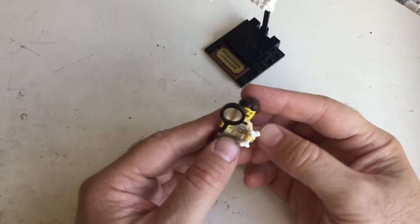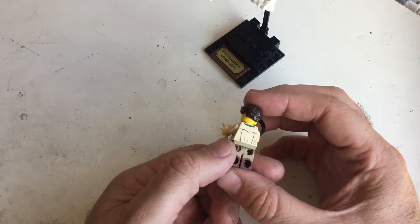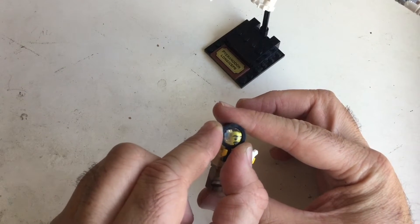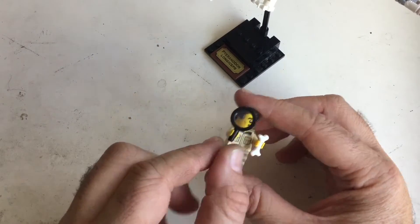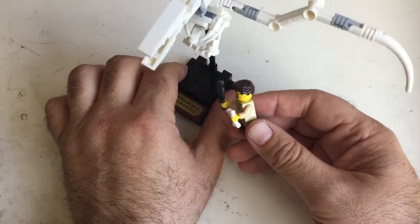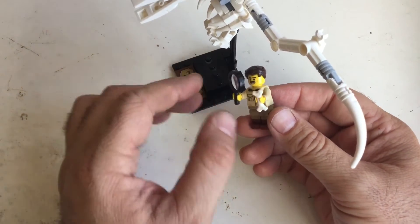I completely forgot — sorry, Mr. Archaeologist. I forgot about him. He's only got one face, which I was kind of surprised by. He's got nice little painting on it. I'm surprised though — the magnifying glass actually is a magnifying glass. I'm actually surprised by that. That's kind of cool. See if you can stare in at the Pterodactyl. He's got a bone that he's probably taken from the Pterodactyl — I keep saying Pterodactyl, sorry — Pteranodon.